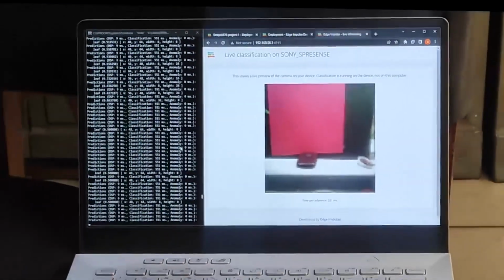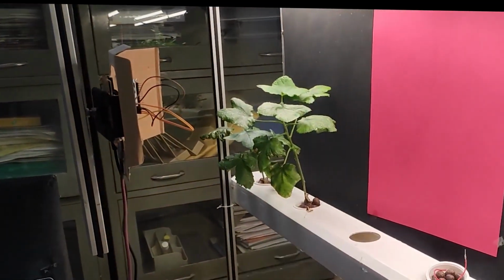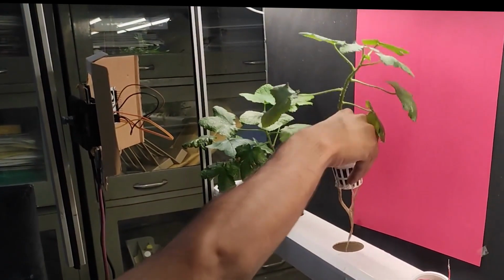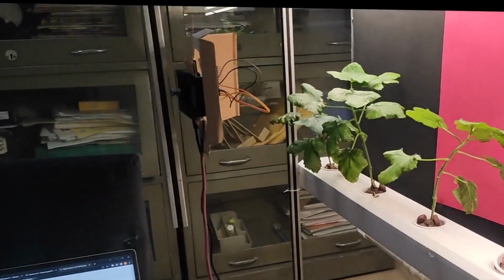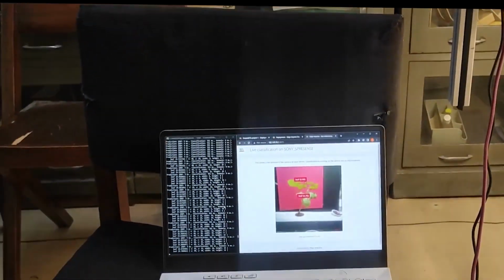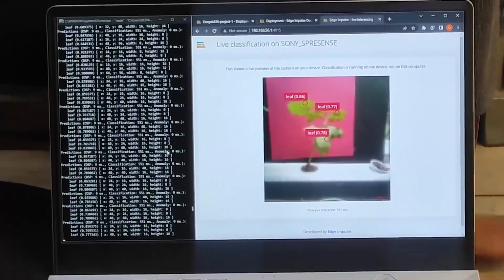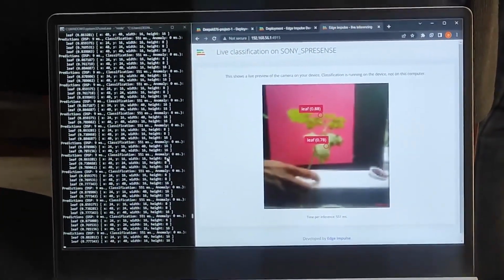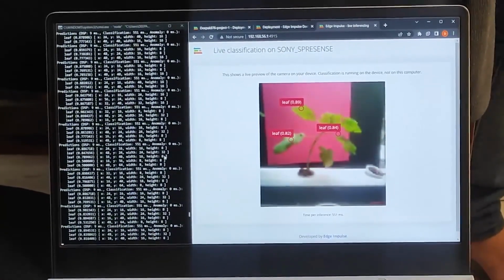We also explored other machine learning models for quantifying plant growth. For example, we used a neural network model based on MobileNet V2 architecture to detect and count the plant leaves. We trained the neural network using an existing dataset. We then deployed the model on Spresense using Edge Impulse. This approach allows for real-time leaf detection.